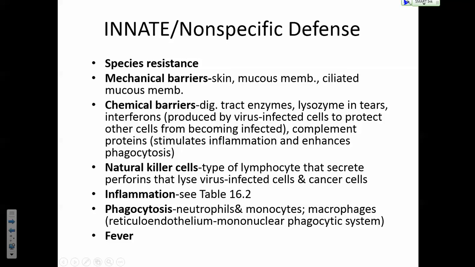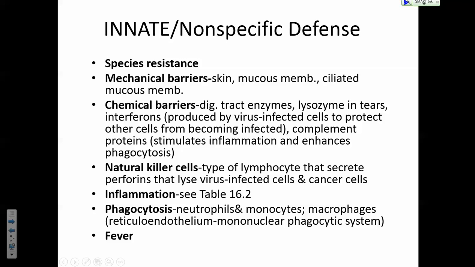You've got a lot of mechanical barriers. I mentioned the skin and the various mucous membranes of the body. They prevent entrance by a lot of different kinds of pathogens, not just one. And then you have a whole lot of different chemical barriers. For example, when you eat, you have enzymes in your digestive tract that are designed to break down food, like carbohydrates, lipids, proteins, but they're also breaking down some of the molecules in these pathogens that you might ingest. So that would be an example.